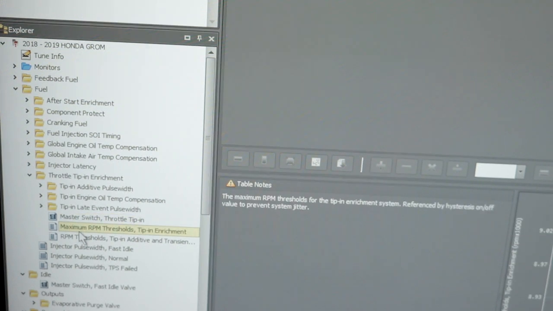This is what you're going to have. All these different controls, all these different parameters and definitions that you can go in, read, analyze, adjust if necessary to really fine tune and tweak your bike. I mean, the sky's the limit when it really comes down to it. And a lot of guys might be like, well, that's overkill. I don't need all that. It's not that you have to use it all, but it's the fact that you can see it and that you can analyze it, see what it's doing, you can log it, make sure everything's running the way it should.